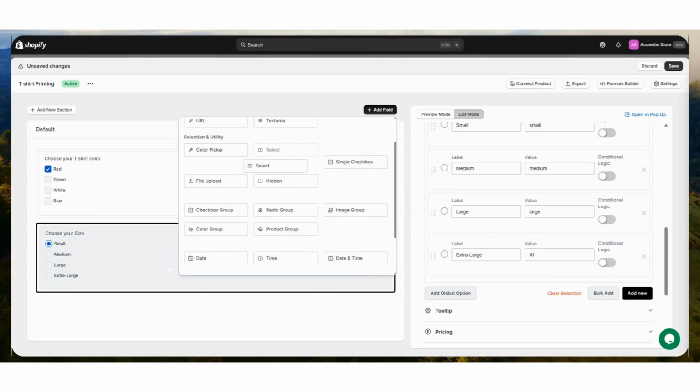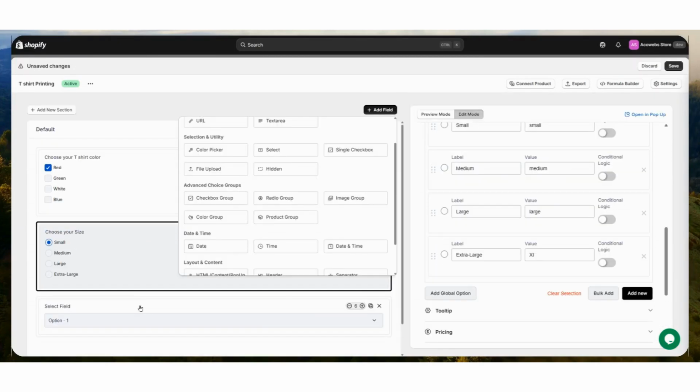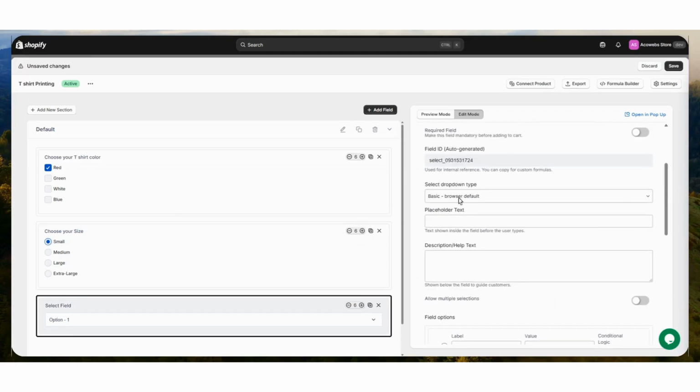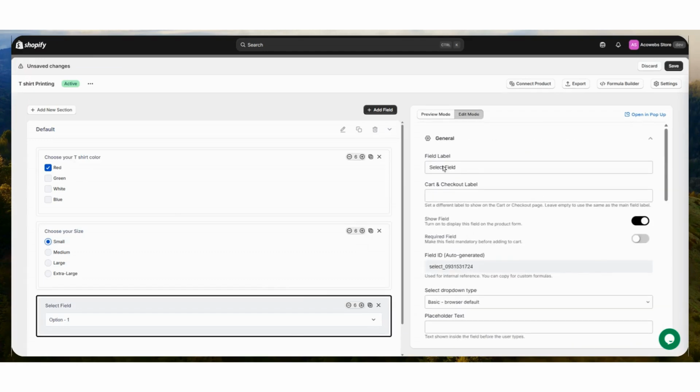And then, let's add another select field for choosing the printing type for the order. Let's add a label to the field for a better user experience.